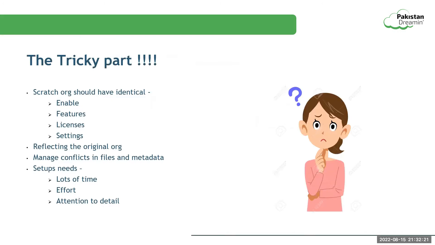Now comes the tricky part during scratch org creation. A big deal of preparation is required as you build the scratch org. You need to deal with many configurations so that the scratch org will have identical settings, features, and licenses — the shape of the org — reflecting the original org you are using as a source. Configuring a scratch org as you create it is quite a laborious process. Copying all the setup implies a lot of time, effort, and attention to detail, not to mention the continuous necessity to monitor that everything is up to date. And the worst part is that when code is developed and transferred between orgs, this often leads to conflicts in files and metadata, which is obviously bad.